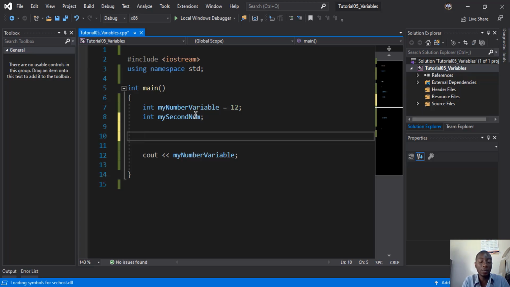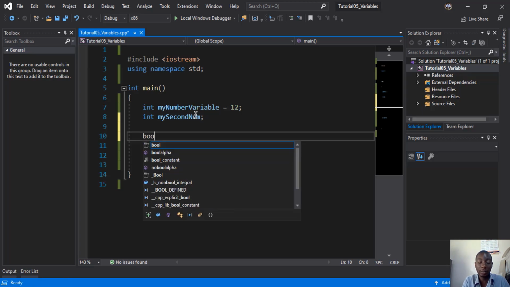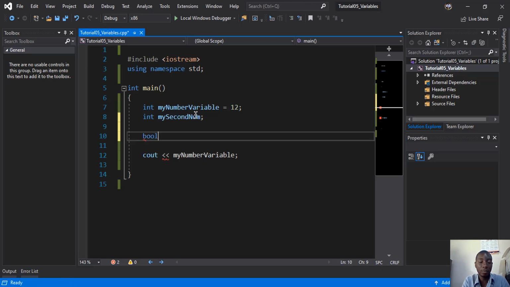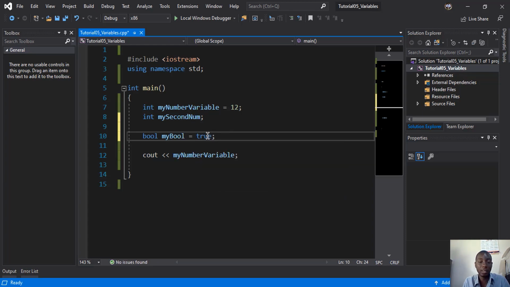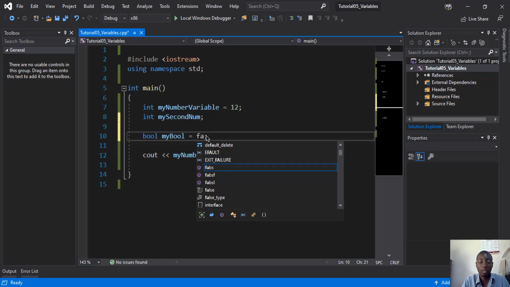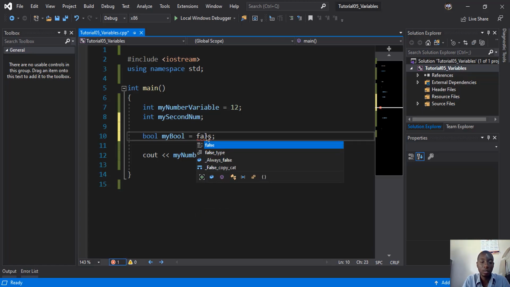For the other data types, we have boolean. We have a bool, which is either true or false.